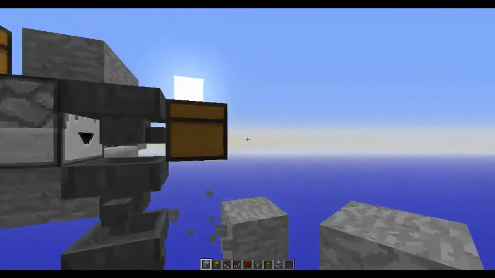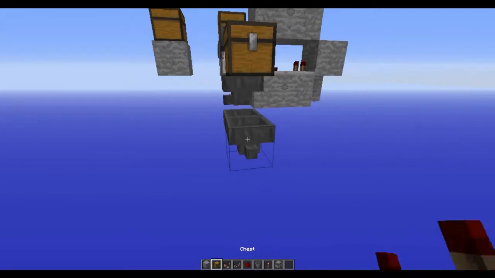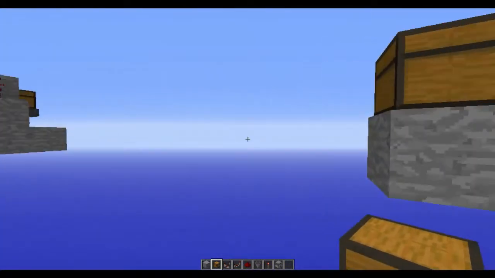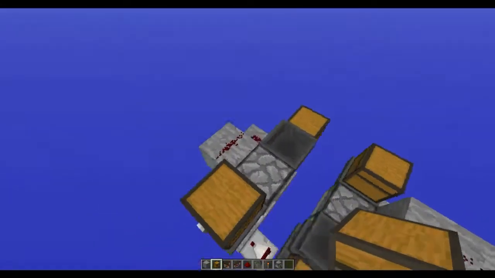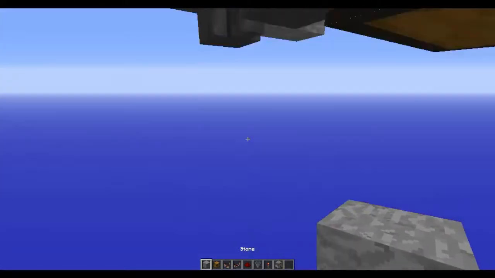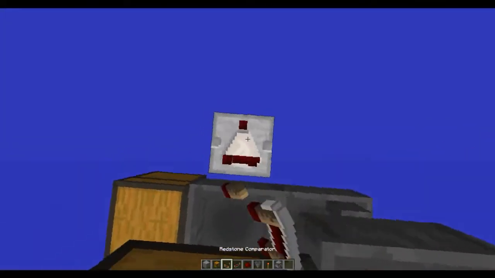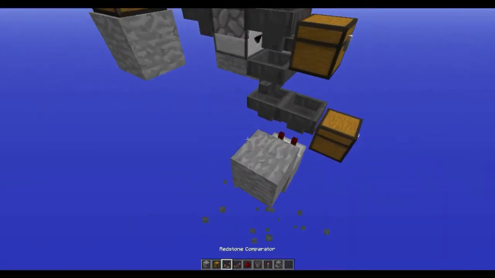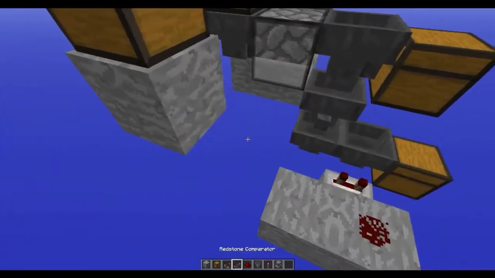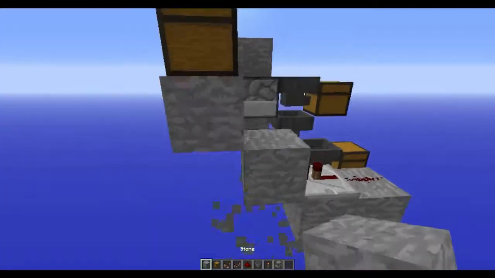So then we'll put another hopper there, with it pointing into a chest, and that will be your collection chest. Right, so now we're on to the output system, which is this section over here. So what we're going to do is take a comparator signal from this block here, take it up into a block, redstone dust on top, repeater there, and that can go into a block.